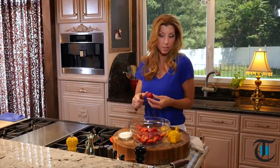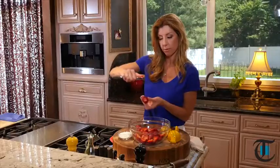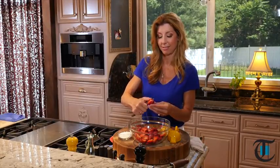You lose so much of the strawberry. And then just sort of get in there and just remove. Just like that. That's a true hull. And that way we have more strawberries.